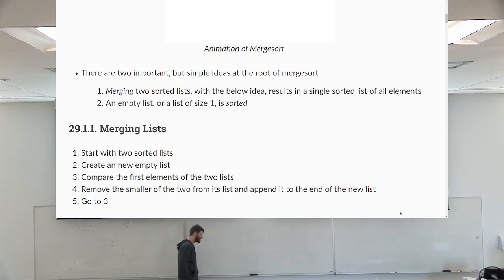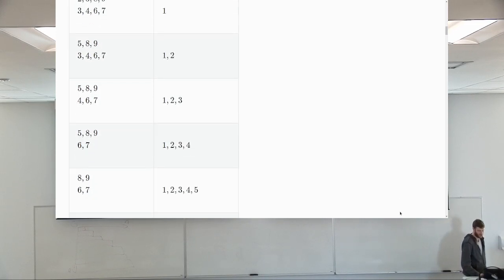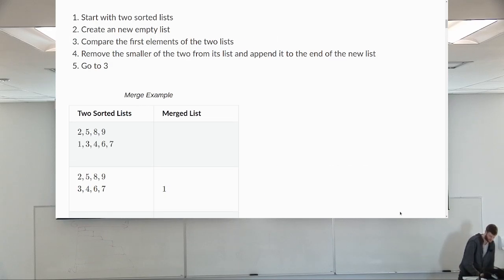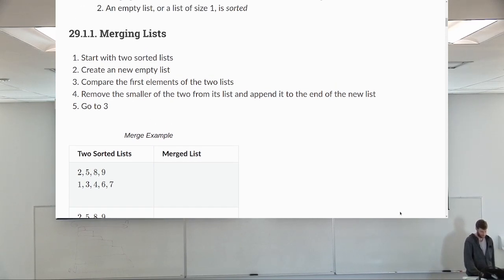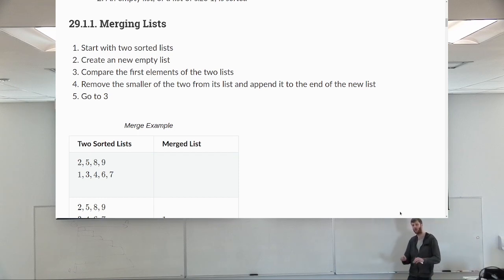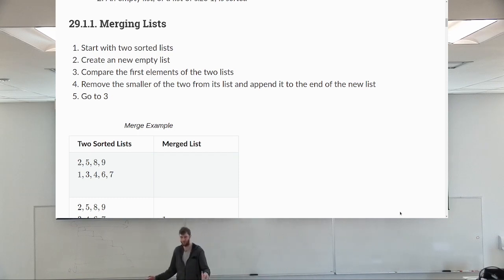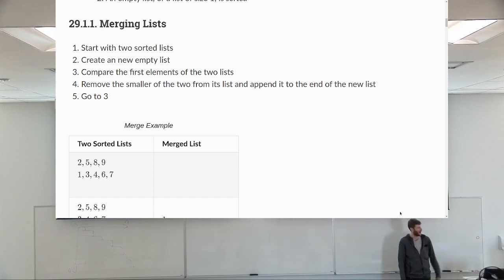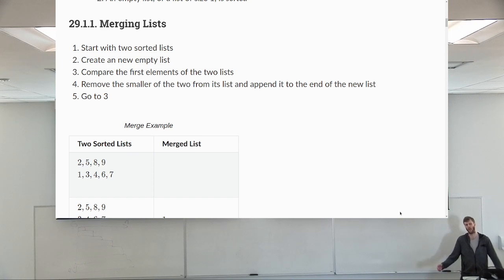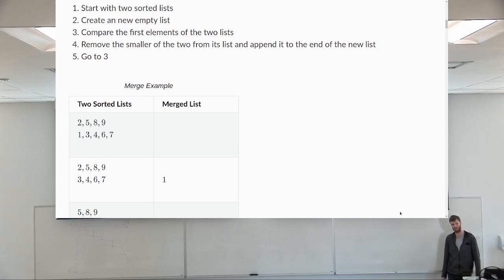The next thing is it's actually remarkably simple to merge two sorted lists. Here's the algorithm for merging sorted lists. The trick to this working is the lists have to be sorted. What you do is you compare the two things at the front of the two sorted lists. The lists don't even need to be the same size. So right now I'm comparing the 2 and the 1. What's smaller? 1. Thank you. Boom. We add that to the sorted bit.